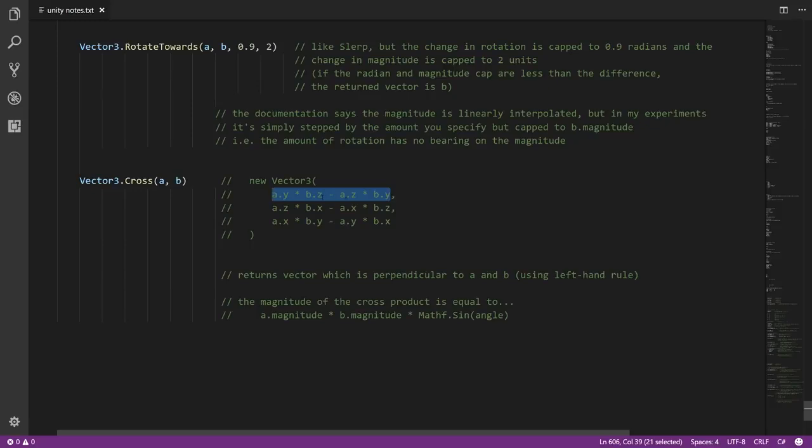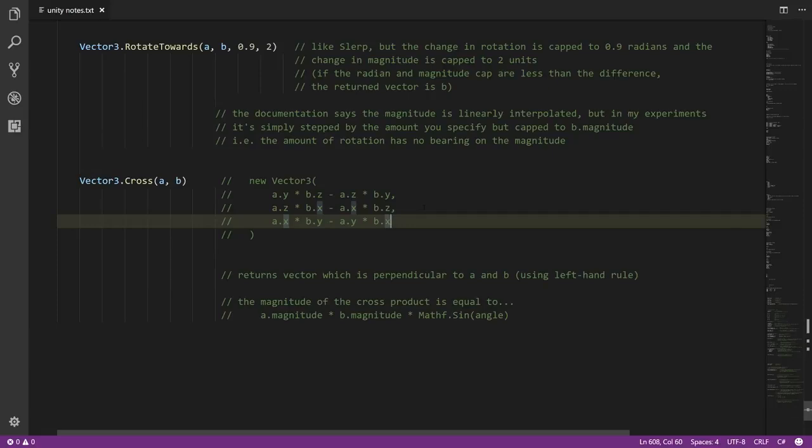And the way you compute that is that, well, for the x component, that's found with these operations, which note don't involve the x components of either A or B. And then when you find the y components, it's these operations, which note don't involve the y components of A or B. And then to find the z component, similar deal, except again, it doesn't involve the z components of either A or B. Anyway, we won't go through the proof here, but this gets us back a vector which is perpendicular to both A and B.